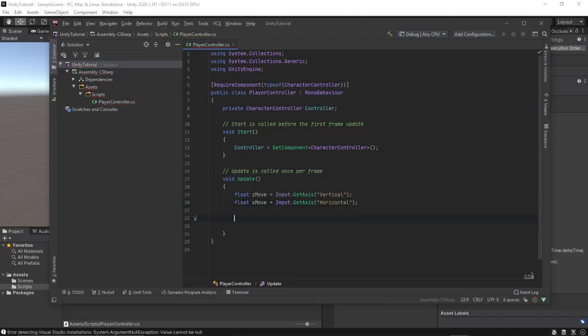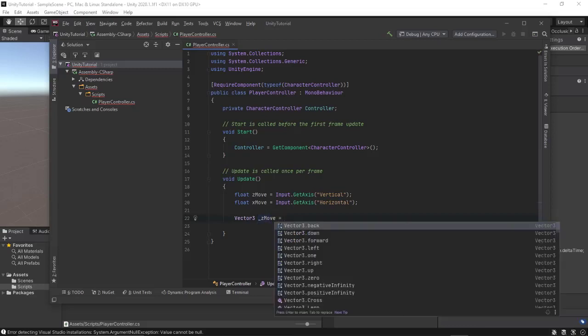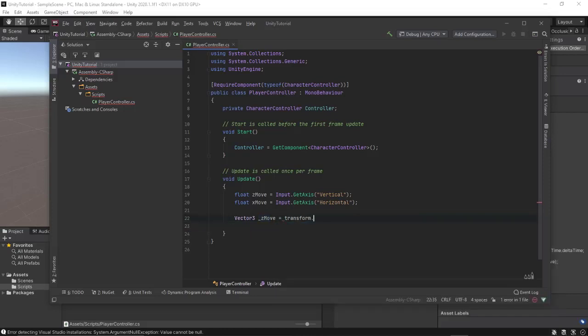So I just need to create two vectors. So the first one is the Vector3, which is going to contain the direction of where we're moving. So I'm just going to put underscore zMove. This is different because I've put in the underscore in front of it, equals to our transform dot forward.